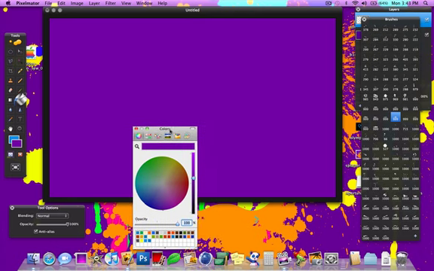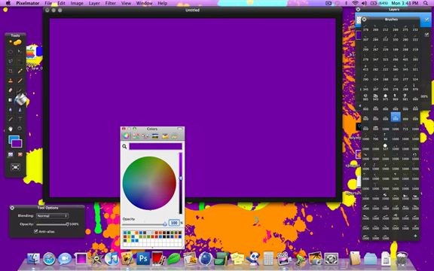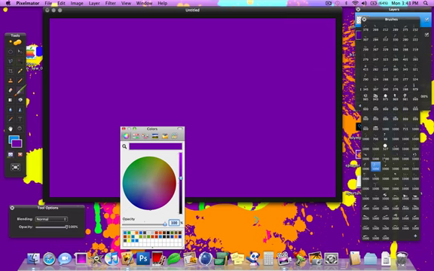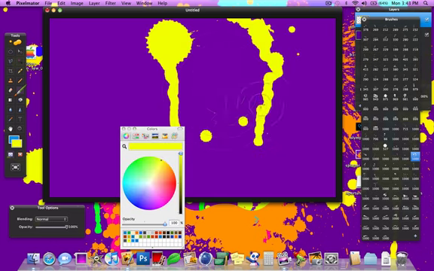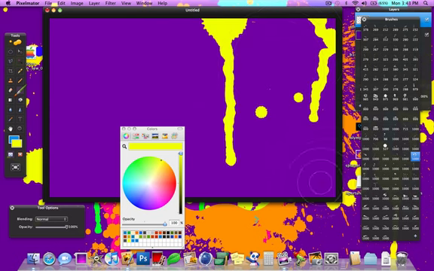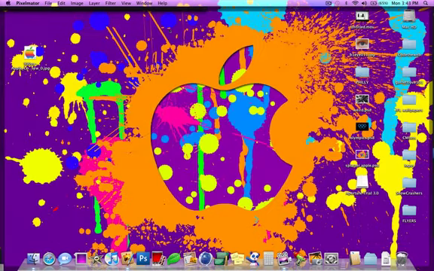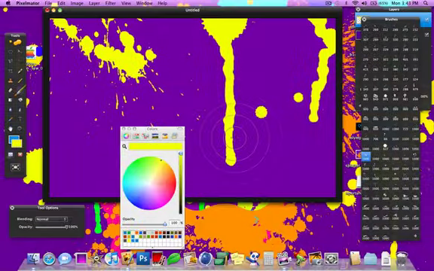So now what we want to do is we've already made a new layer for our splat kind of things, and we want to start splattering on colors. Now I found that yellow or red isn't the best color to put a lot of, just because if you have a lot of it, like if you had the amount of red here that I had yellow here, it would take the viewer's eye off of everything else and onto the red, and we don't want that. But if you have just a little bit here and there, that is perfectly okay.